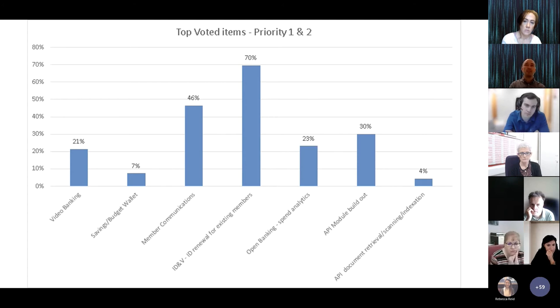So we asked everyone to vote them from a priority scale, from 1 to 6 or 1 to 7. And what I've done here is we've analysed the data. So first, thanks to everyone for that 70% response rate. It was fantastic. And it really helps us shape our activity and our roadmap. It gives us a real indication of how we should prioritise, not only which products we should build, but in what order we should build them.